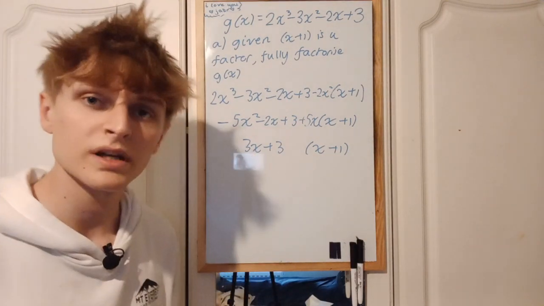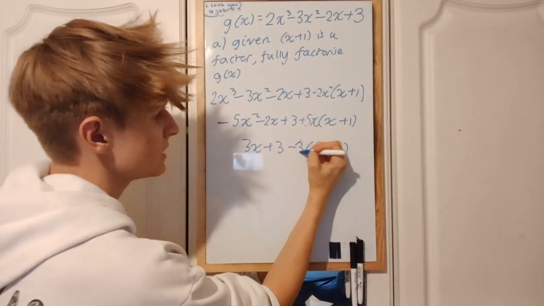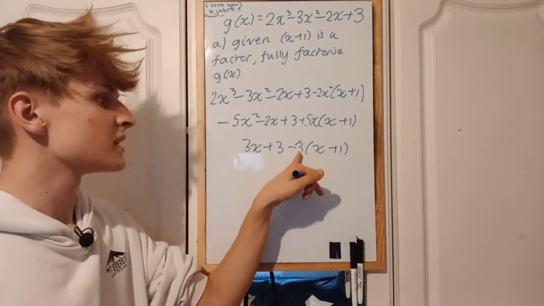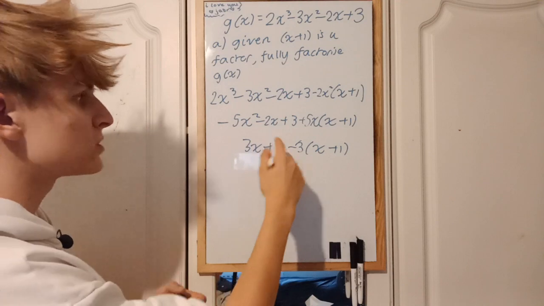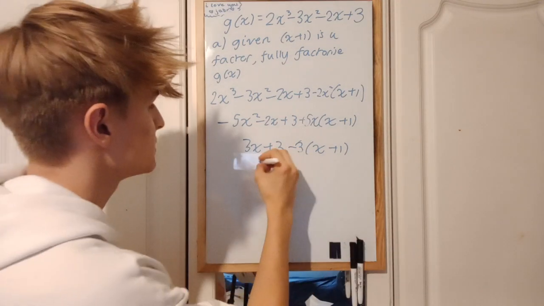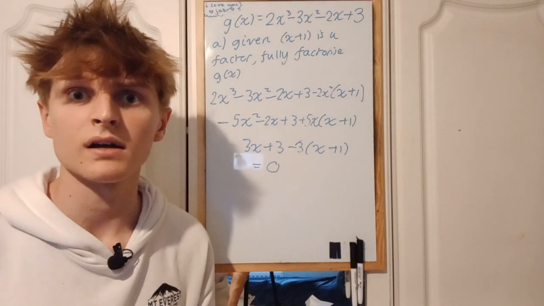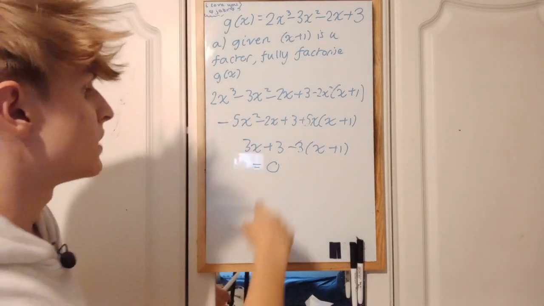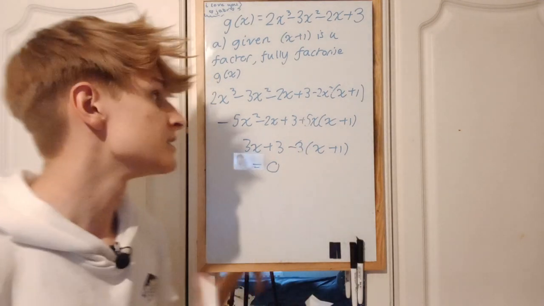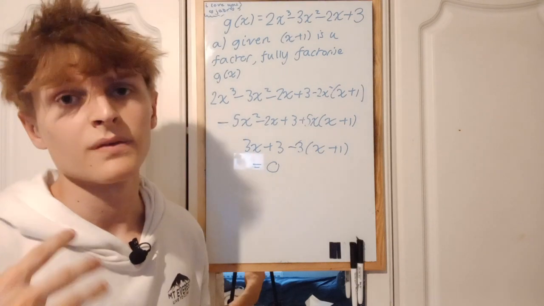We're going to need a minus 3x, so if we put minus 3 here, and we expand this out, we're going to get minus 3x minus 3, and what do you know? Everything cancels down to 0, which, if you remember how the method works, means you've done it right and you've found your factor. We've found the other quadratic factor.